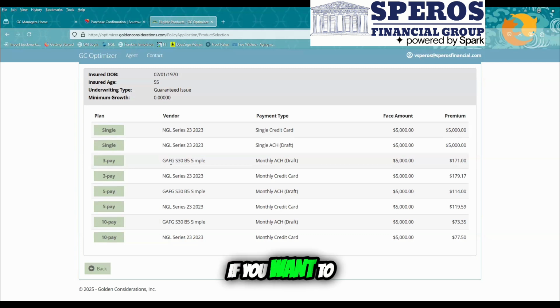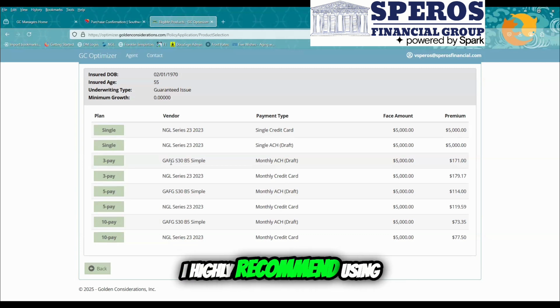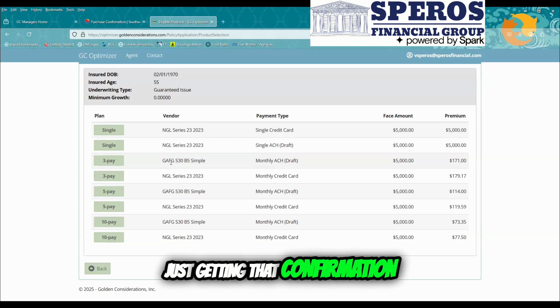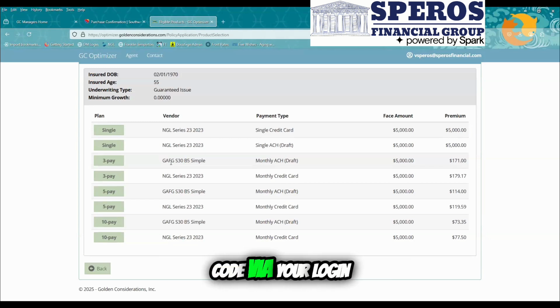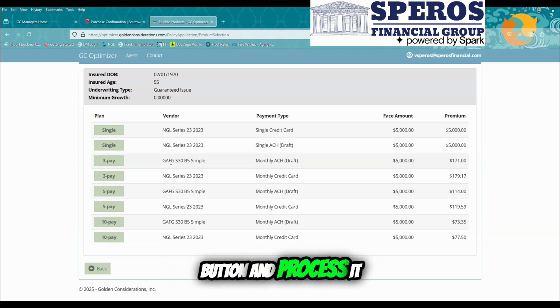So if you want to do something that's credit card via Global Atlantic or Forethought, I highly recommend using their e-app or doing a paper app and just getting that confirmation code via your login on Forethought. Something else to note, don't ever call the credit card number. Just log into your Forethought account and go to the credit card button and process it that way.